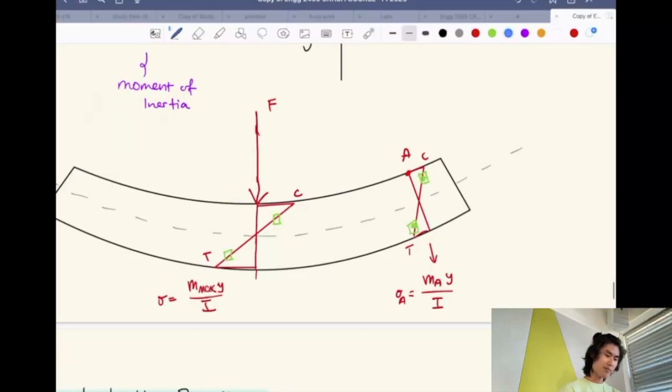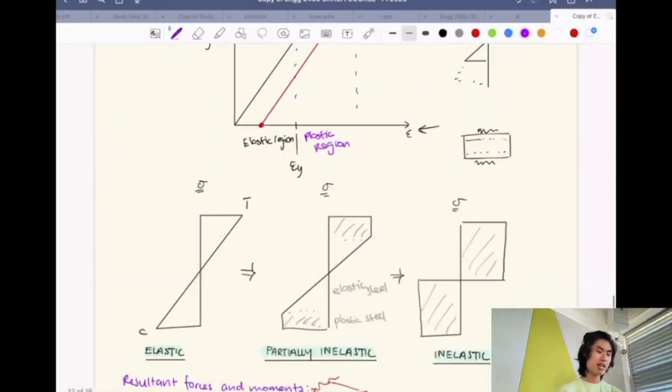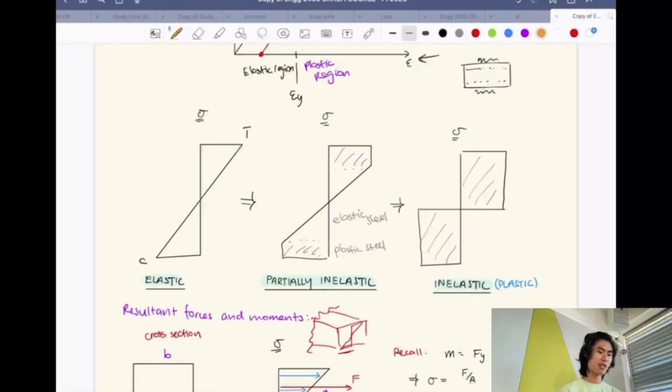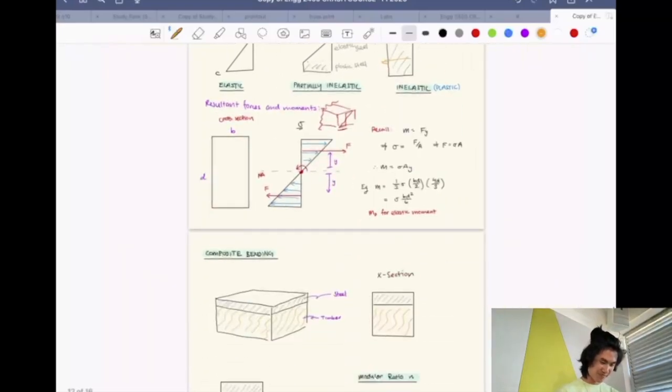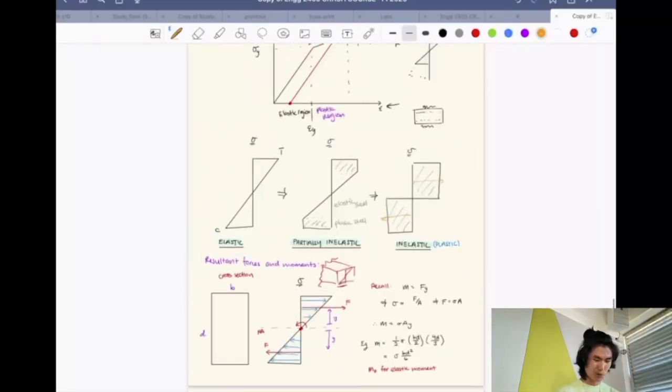If we go back up here, this area and this area denote what MA is going to be and what Mmax is going to be. That's the cool part, right? You can find the internal bending moment for anything if you use this method, and it actually was used in the exam last year to find a plastic moment, so you might want to think about it a little bit as well. But that's the cool part.